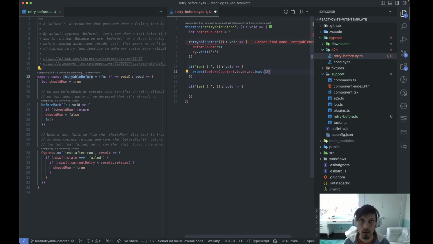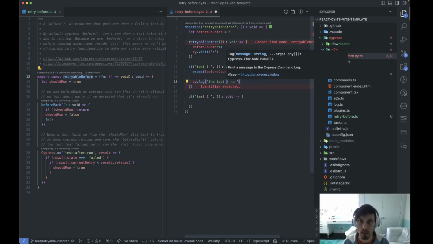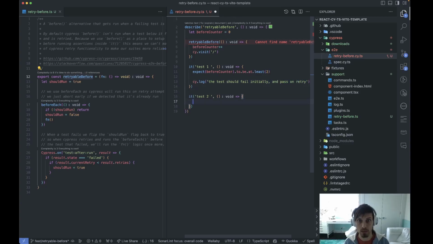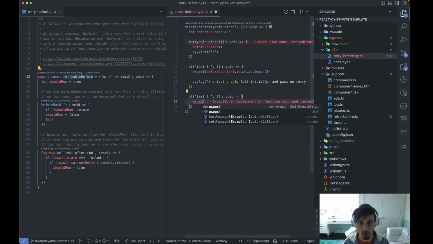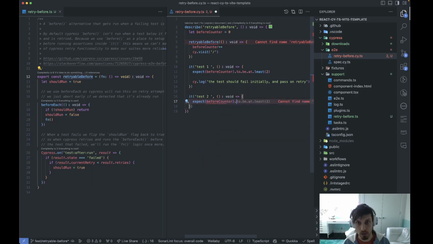And we'll log: the test should fail initially and pass on retry. Then in test 2, the beforeCounter is going to be 2, so we expect beforeCounter to equal 2. This is a super anti-pattern, test 2 depending on test 1, but to show that this is working, I think it's good.